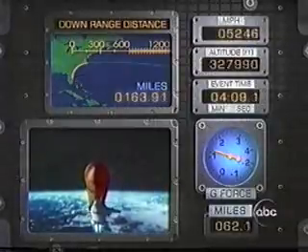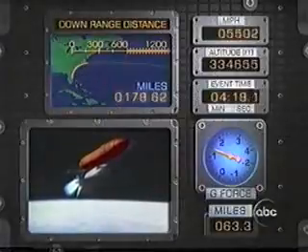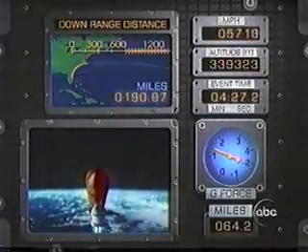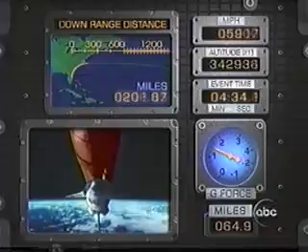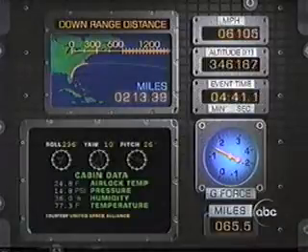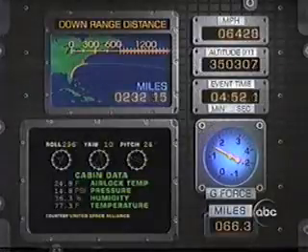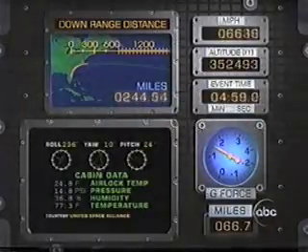While we're talking about how John Glenn might feel, I haven't talked yet today to our wonderful medical editor, Tim Johnson. What's happening now? We're under G-force, as you can see on our downrange and G-measurement computer. How's John Glenn reacting to this? Well, I think any physician would wonder how the cardiovascular system is doing — especially in a 77-year-old person. Our palms are sweaty, the heart rate must be changing. This is actual flight information you're looking at, including cabin data and G-force the astronauts are presently experiencing. Four minutes, 54 seconds into the flight — the altitude, the speed: 6,600 miles per hour.